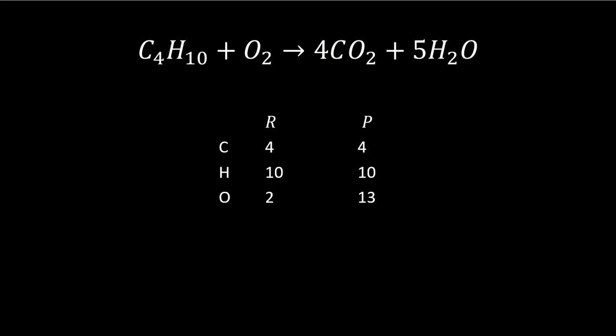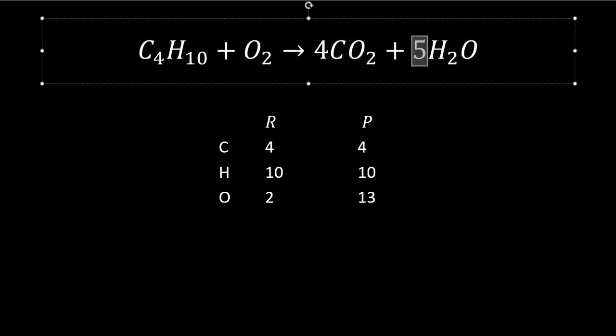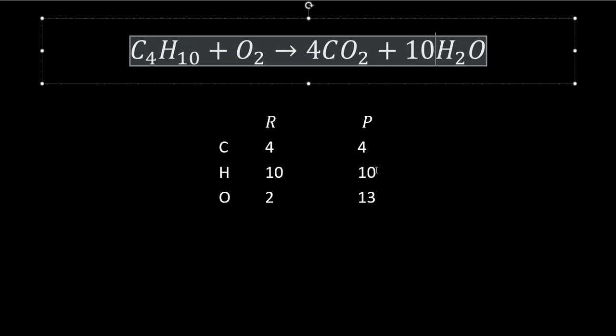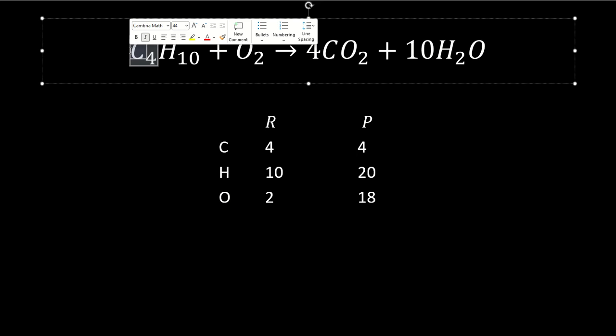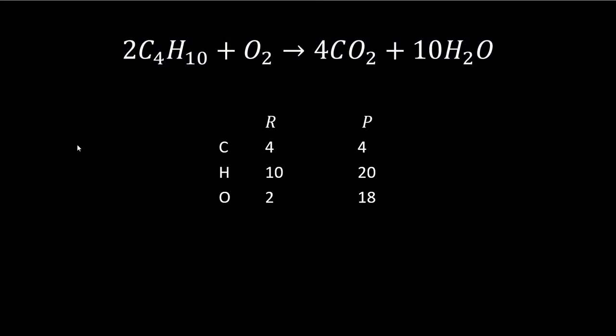Now, to save us time, no matter what number we put in front of H2O, it needs to be something that when multiplied by 2 gives us a multiple of 10, because that's something we can balance on the reactant side. So therefore, we eventually get back to the same scenario where we have to change this number to 10 so that we have a total number of 20 hydrogen atoms on that side. And now we have 18 oxygen. And we're going to try to balance hydrogen. So we're going to put now a 2 in front of C4H10 because that gets us 20 hydrogen.